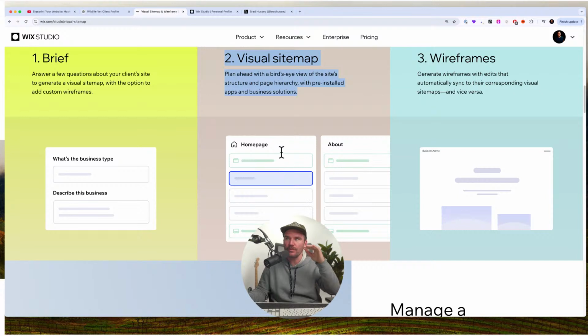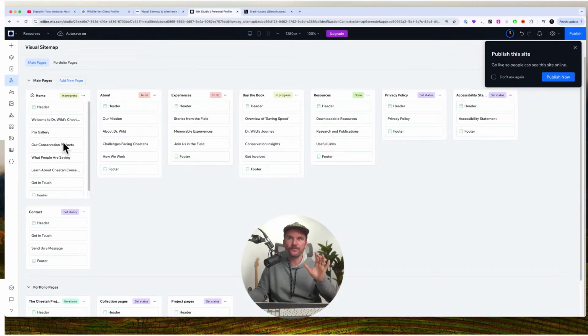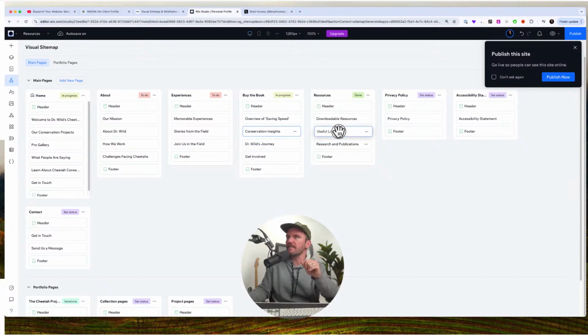I could also rearrange the hierarchy right within these widgets. I didn't have to go to the site and arrange the layers. I could do it right here, and it would automatically update that for me. So I'm rearranging the sites, and I'm going page, page, page, page. I'm rearranging these pages in a second, just like this, without any effort, without going around to the pages individually. And I'm restructuring the pages.